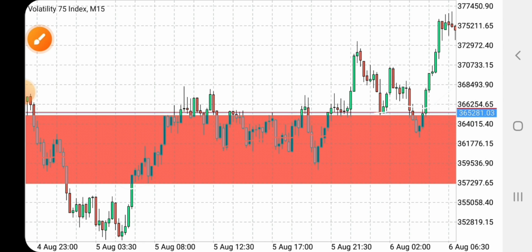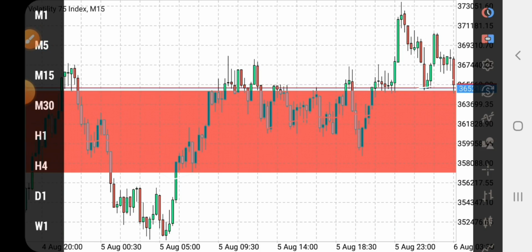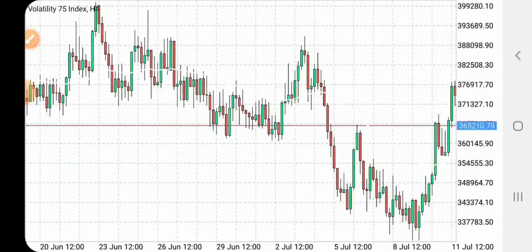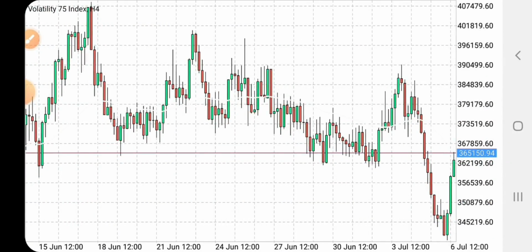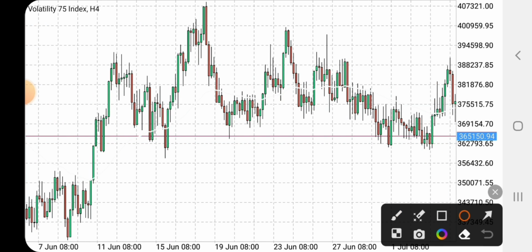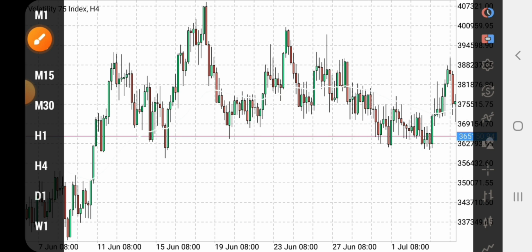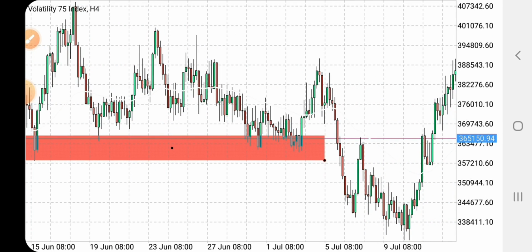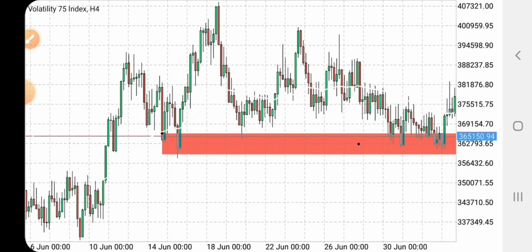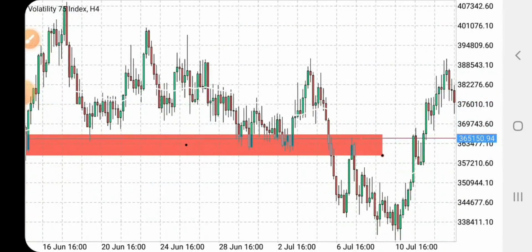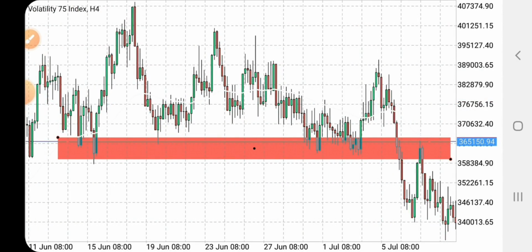I don't know whether this is clear, so I'm going to quickly give you another example because I don't want to make this video too long. So let me just scroll back and see if you can get any other zone. Okay, so let's use this zone again as an example. You can see the price, here is a key level. The price keeps respecting this zone for a very long time. So all you need to do is to pick your horizontal line or this shape and draw in this thing right here. Okay, so now when you have something like this, you can see this is 4 hours time frame.